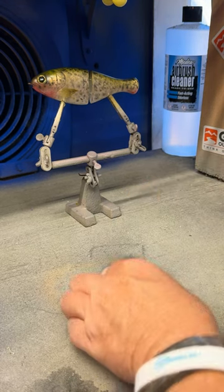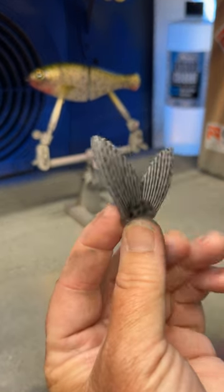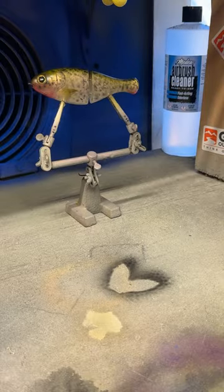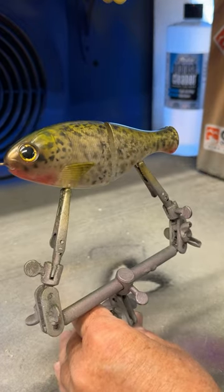Tails are pretty snug fitting, but the ABS Trick Shad does come with an extra tail in the package. So you're not only getting an awesome bait, but you're getting an extra tail just in case you have a toothy critter come and pull off part of the fin or whatnot. There's always something weird that could happen in the water. So we just want to make sure you guys have the best product possible.